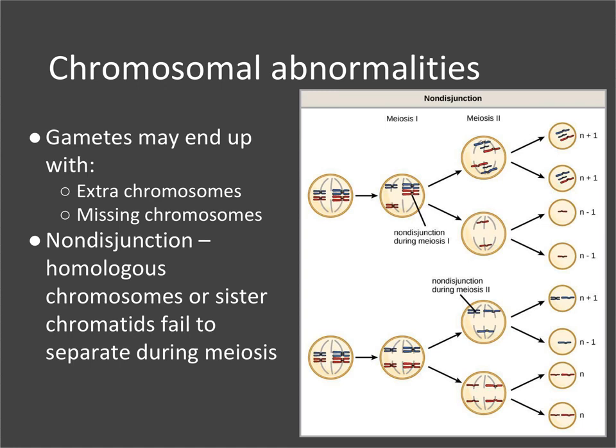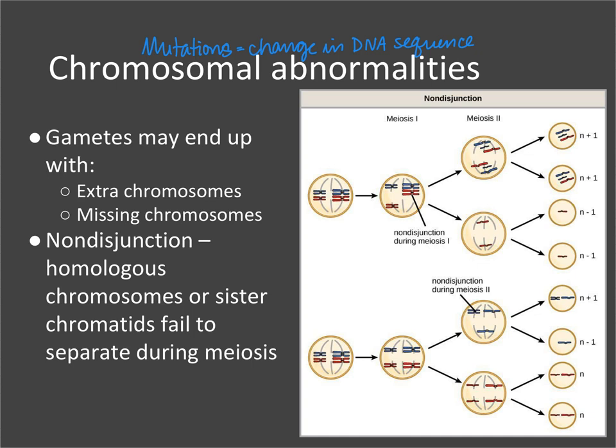Previously, when we talked about DNA, we talked about mutations, and we kind of talked about mutations in the sense of these changes in the genetic sequence. So we primarily talked about mutations as a change in the DNA sequence. But sometimes mutations can actually happen at the chromosome level.